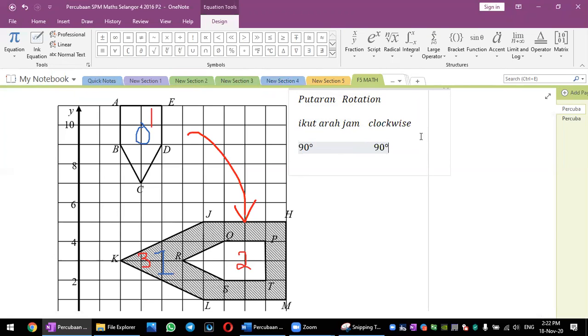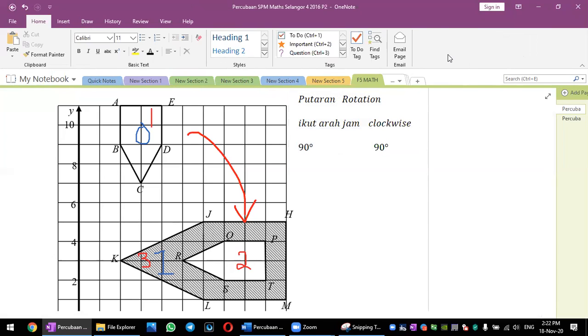Okay, and then one more thing you must tell. Where is the center? Okay, so how do you find the center? Kamu kena agak-agak dulu. Okay, since you know it rotates here, your center is around here, in this area. Let me agak dulu. Let's say maybe it is here? This is the center. Then you tengok lah. C to the center and C to the R. Is it 90? No, it's bigger than 90.